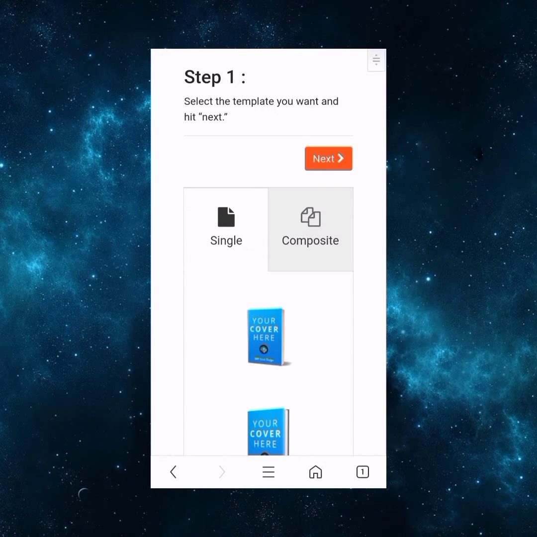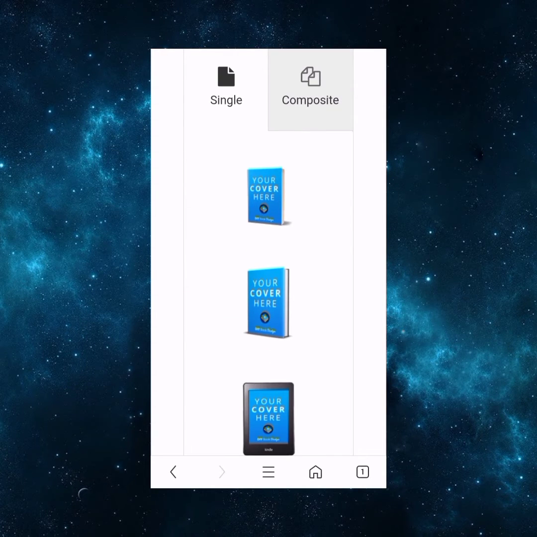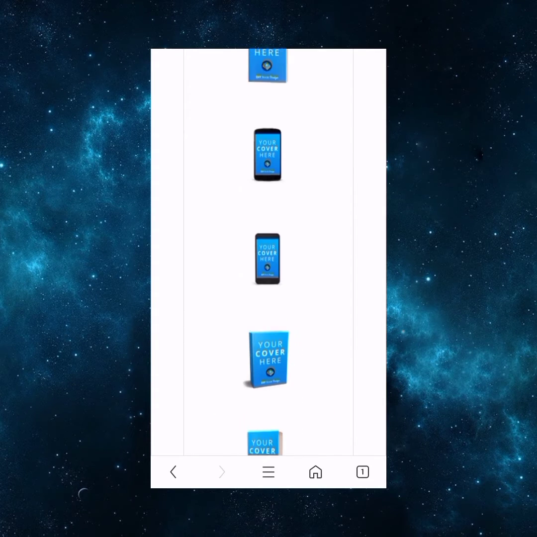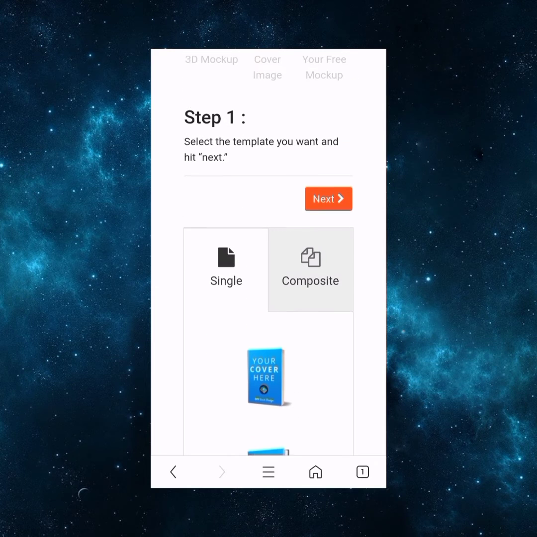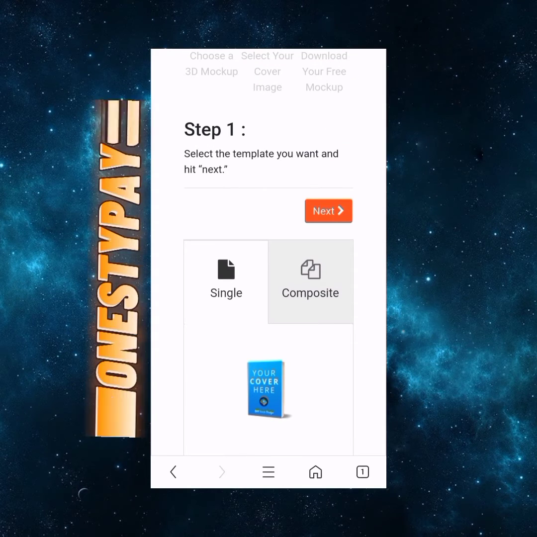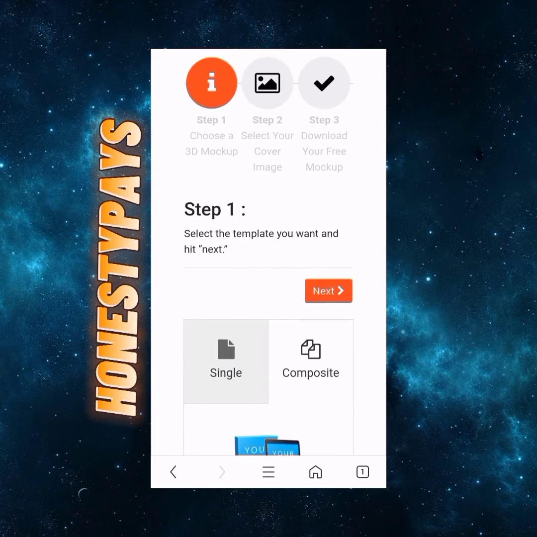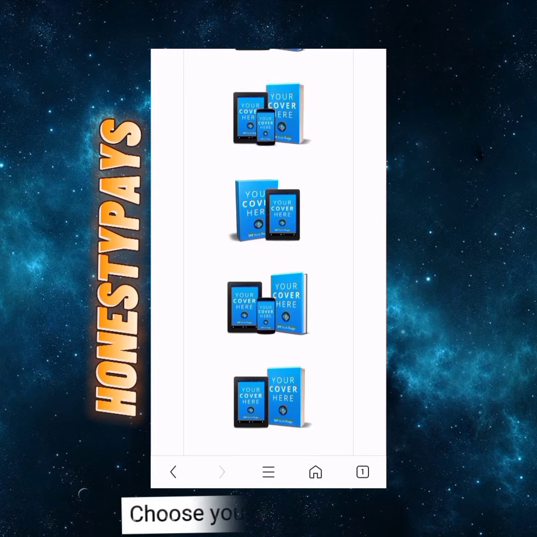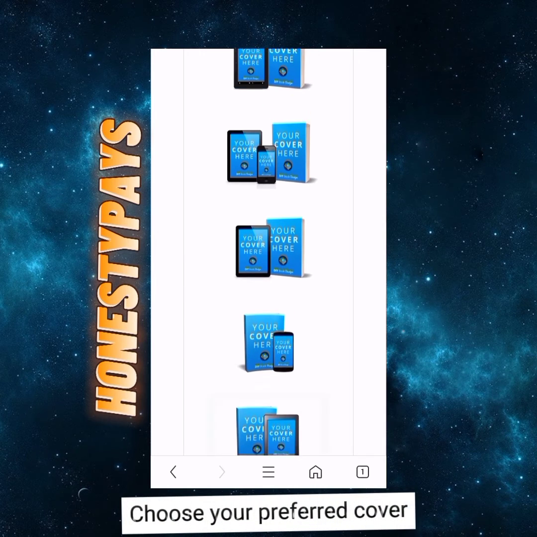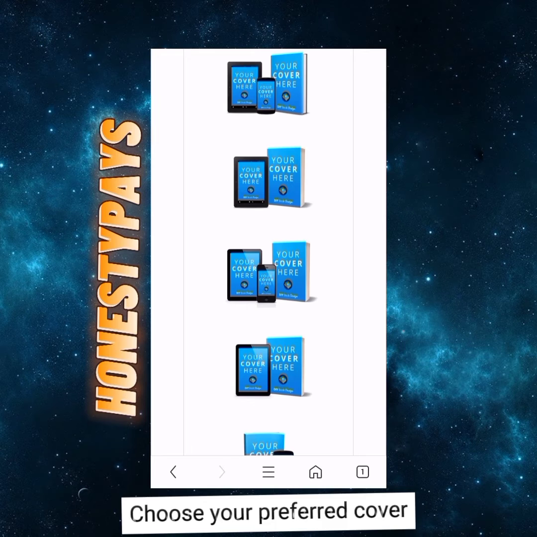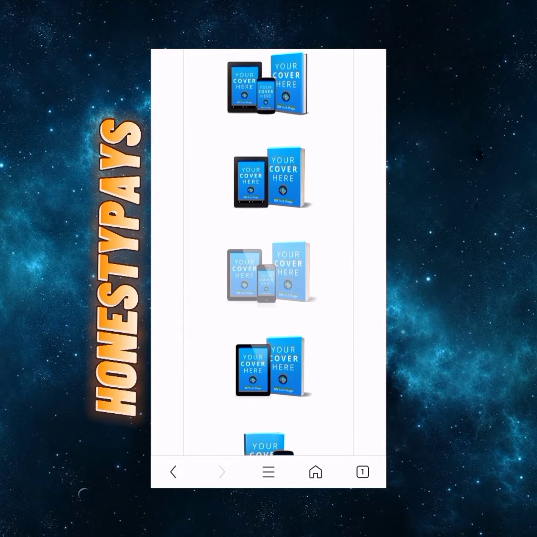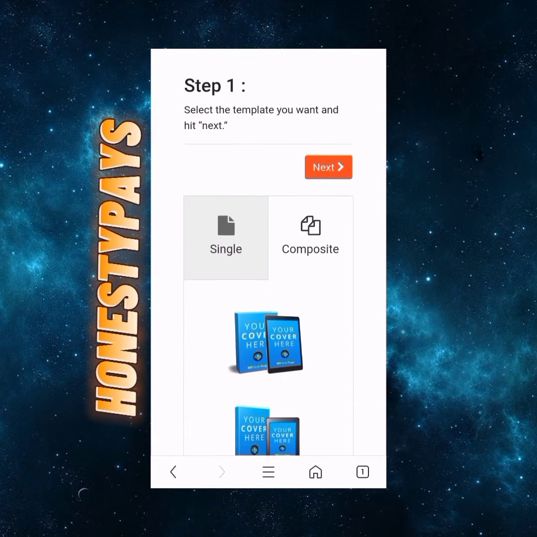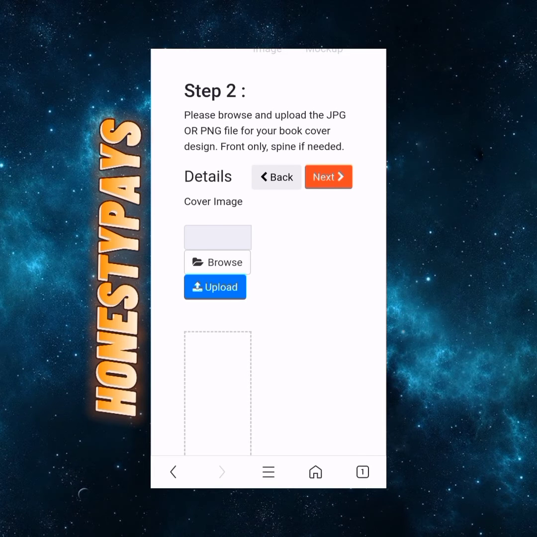What you do is you decide on the type of cover you want. Do you want the single book covers, or you want the duplicated ones? So these are the single book covers, and if you want the duplicated ones, you click on this. This is the composite book covers, right? So you go through and then you choose the book cover that you want. So let's take it as you want this book cover. You click this one, and then after deciding on the book cover you want, you come and click next, right?